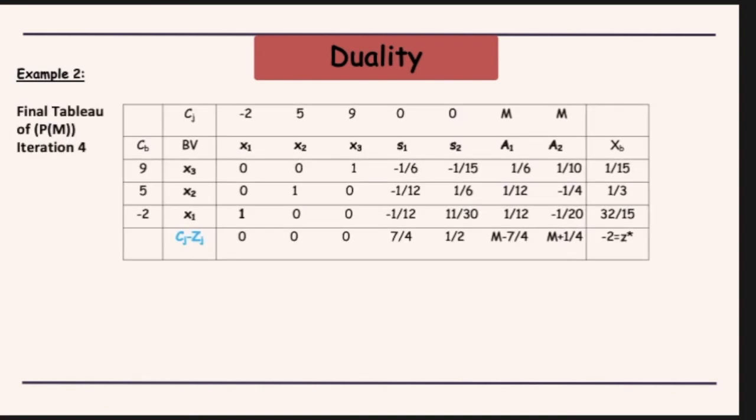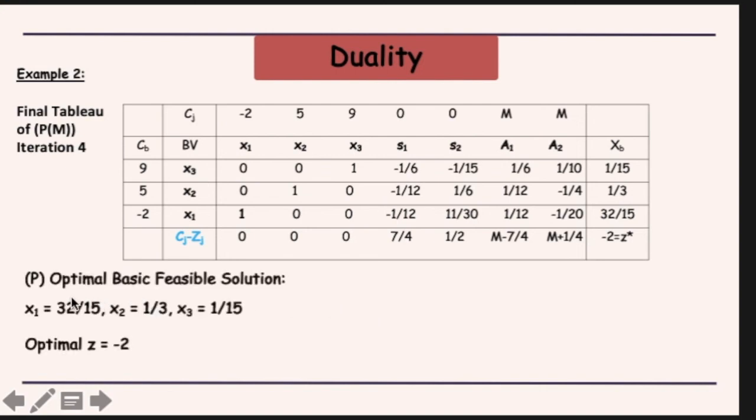Now let us see how to get the solution of the dual by solving the primal using big M technique. So we have again the final tableau in front of us. This is again achieved at iteration number 4. Here we notice that all the Cj minus Zj's are greater than or equal to 0, which indicates that optimality has reached and we need to stop here. Now the optimal value of the objective function here is minus 2, and since no artificial variables are present in the basis, it would be same for the original primal problem as well. So let us see what is the solution to the original primal problem.